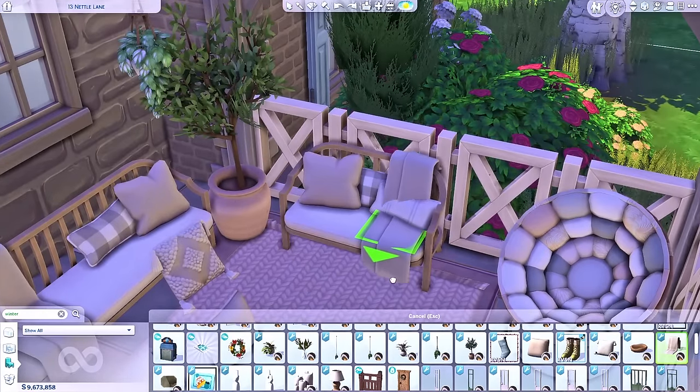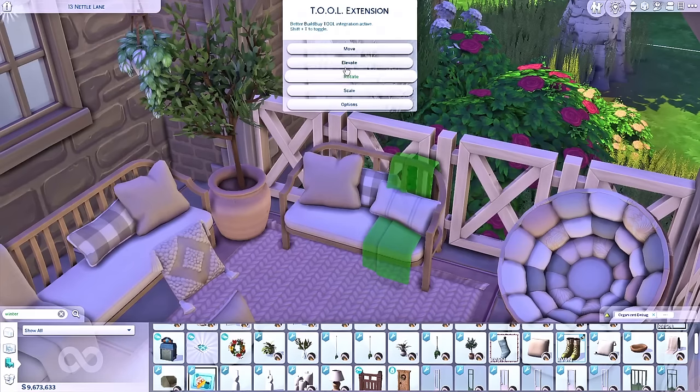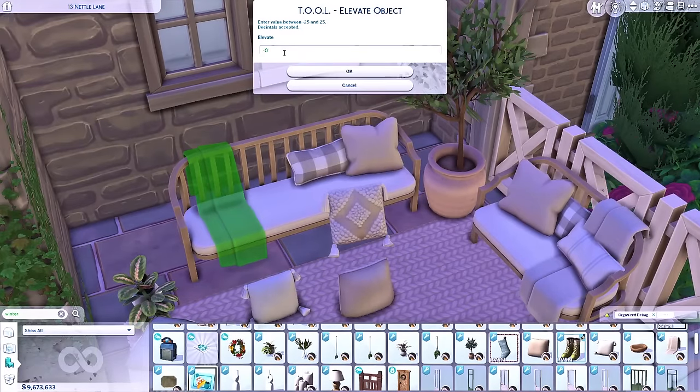Ravishing is one of my absolute all-time favourite CC and mod creators. Bit of a combination of both. Again, their stuff is just a staple within my game.